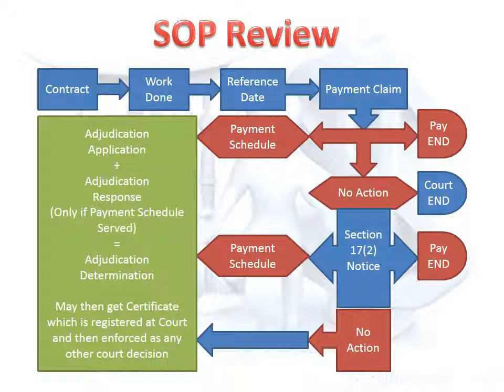The client has 5 business days to lodge an adjudication response from the receipt of the adjudication application, or 2 days from the receipt of the adjudicator's notice of acceptance, whichever is the latter. The adjudicator has 10 business days from the receipt of the adjudication response or the date the response would have been due to make the determination. The adjudicator makes the determination and the client has 5 business days to pay according to the decision.